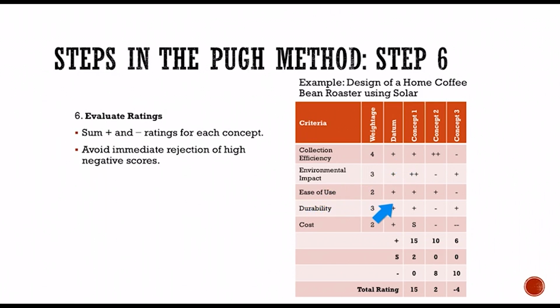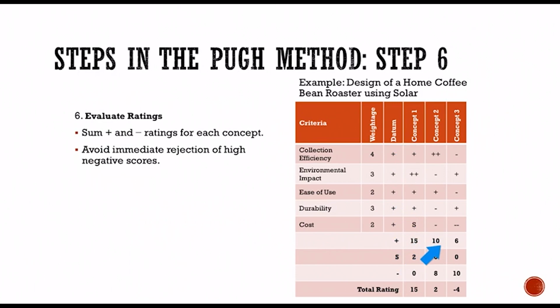Now for ease of use, we have plus here, 1 plus times with 2, so we have 2. So before we have 4 here, and then here we have 6, and then here we have 2. So 4 plus with 6, 10, plus with 2 is 12. And last we have durability, which is 1 plus, means that we will times with 1 plus times with 3. So at the end we have the total of plus of 4 plus 6 plus 2 plus 3. We have total of plus here is 15 for concept number 1.